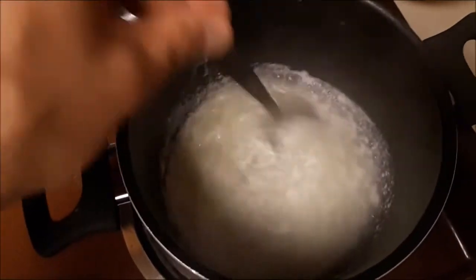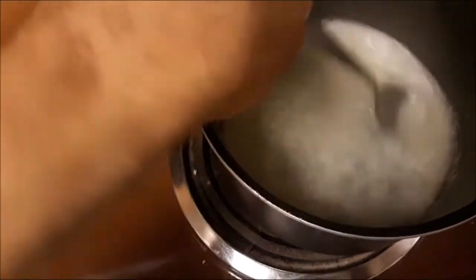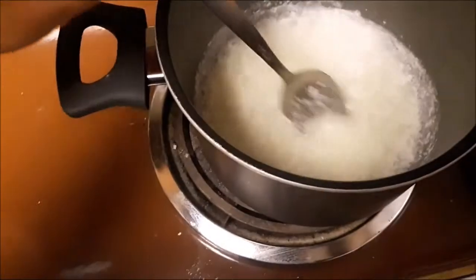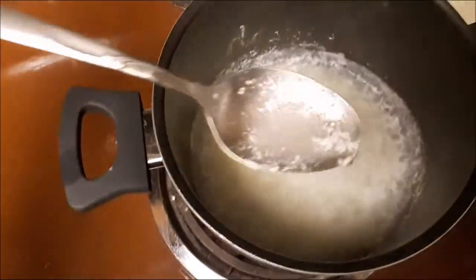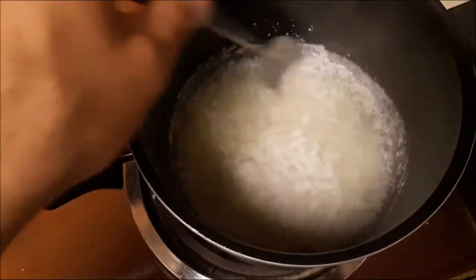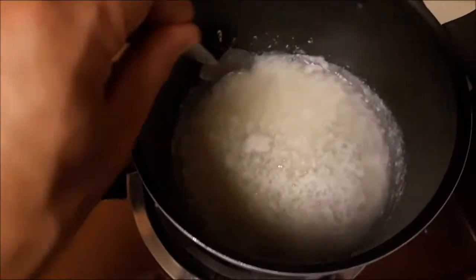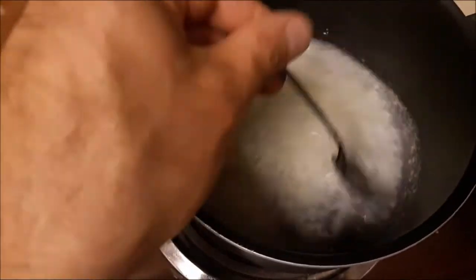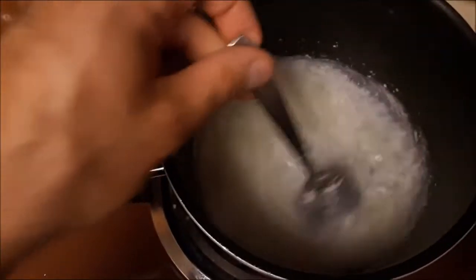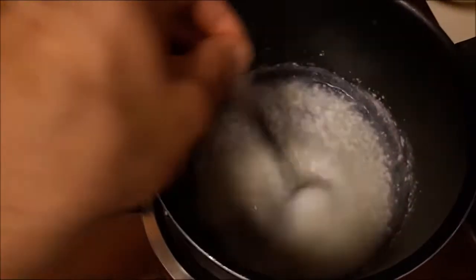You can see it's getting chunky and looking a little different. I'm going to keep stirring to let the nice chunks form. What this is creating is called curds and whey. The smaller, white, chunky parts are our curds, and the clear liquid part is the whey. If you've ever heard of Miss Muffet sitting on her tuffet eating her curds and whey, this is what she was eating — doesn't look too appetizing to me, but some people like different things.